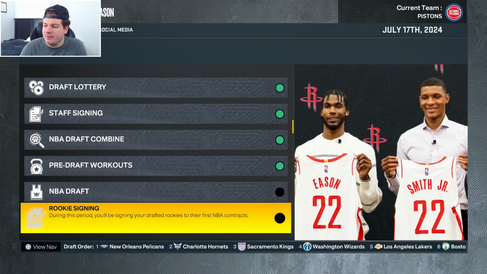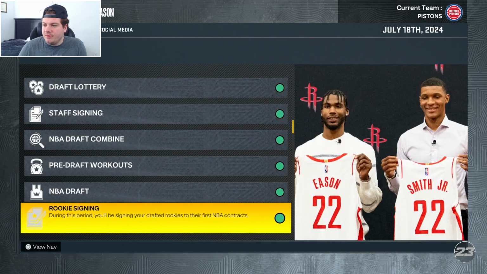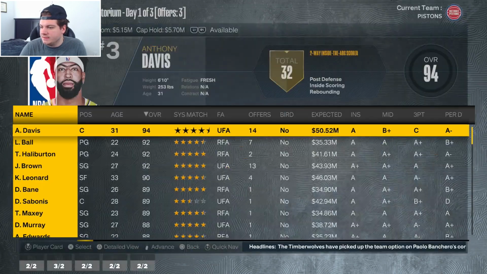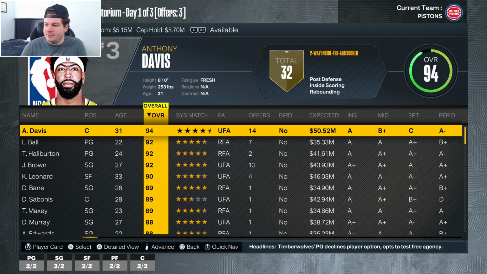So who are you going to draft for me at number 30 in round 2? Tudor DeVoe. You know what? He can be a roster spot for me. Team player options. All these guys are going to be coming back. Qualifying offers. Tyler Cook wasn't playing anyways, and he can't. Actually, he's too old. So let's consider some options right now.